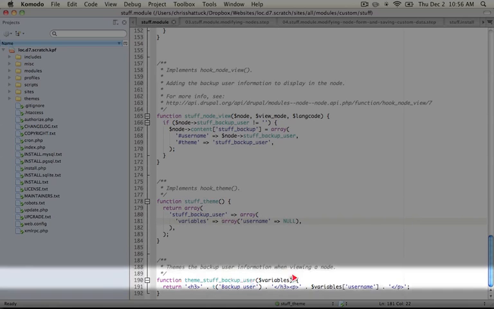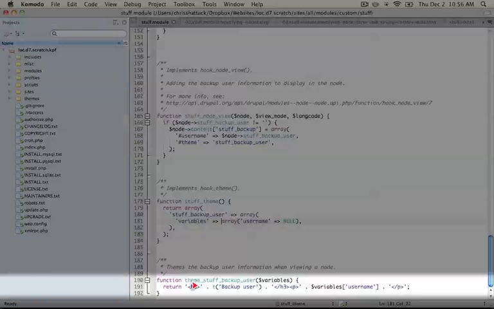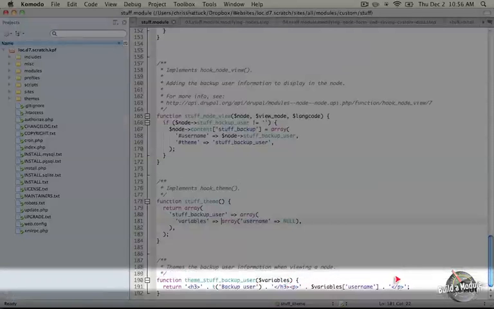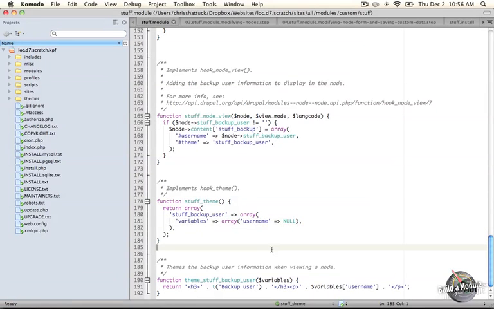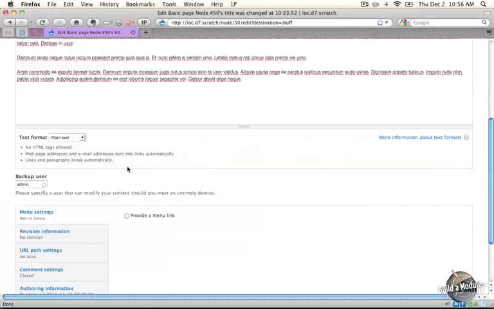And then we're passing it variables as an array. Now again, this variables will only have one item, the username item, in it. And we're just returning a heading that says backup user and then a paragraph with the name of the user in it. So something very simple. Let's go ahead and save this and jump back to our browser.